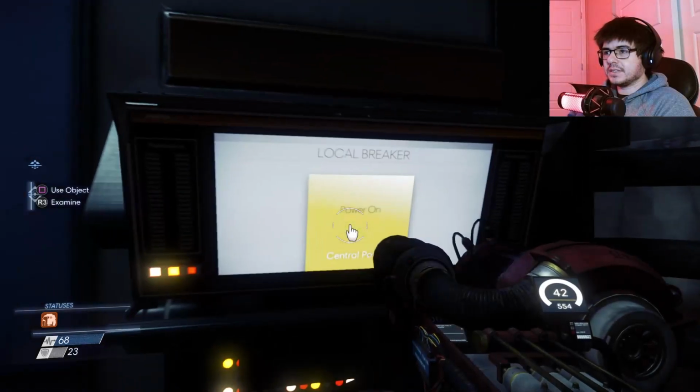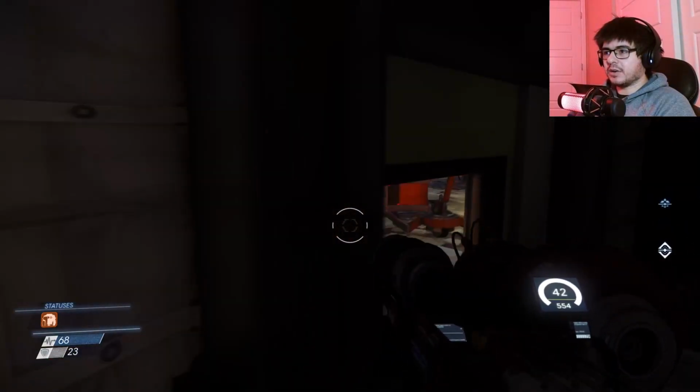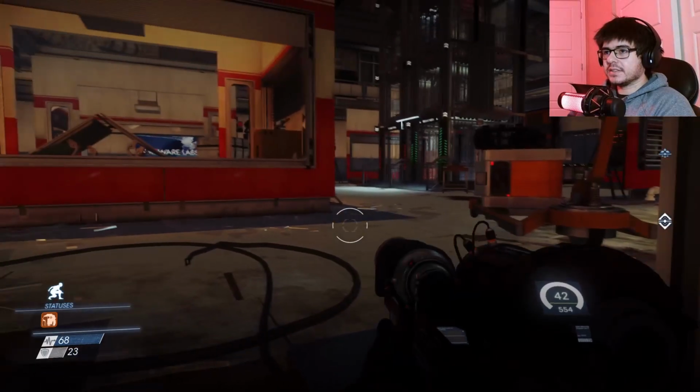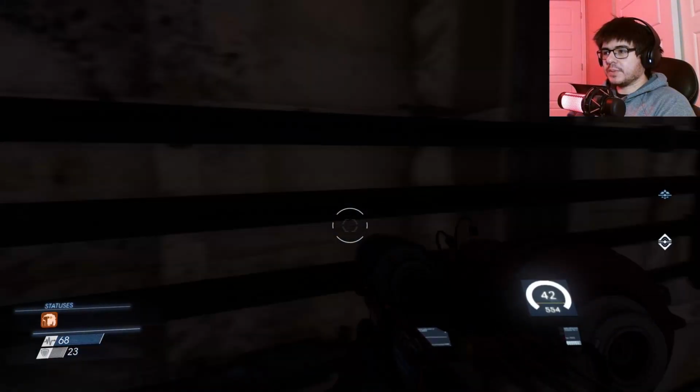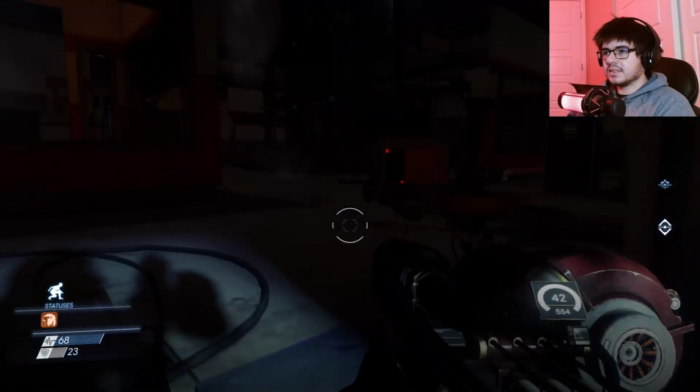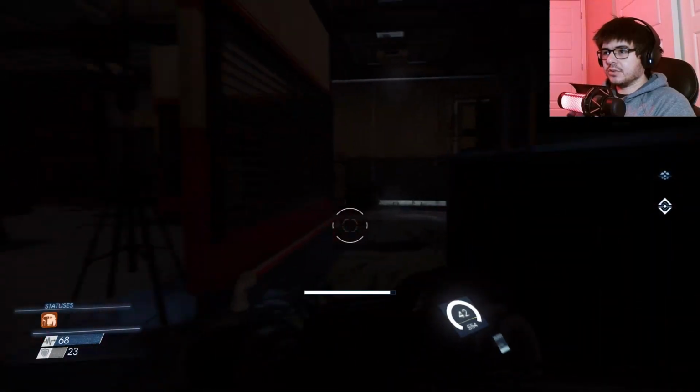Okay, so let's try that again. I'm gonna shut off the power. No, I accidentally turned it back on. Turn off the power. And then I can go this way.